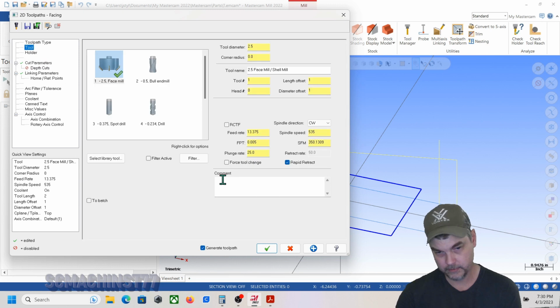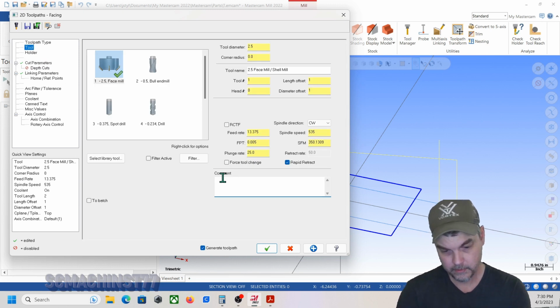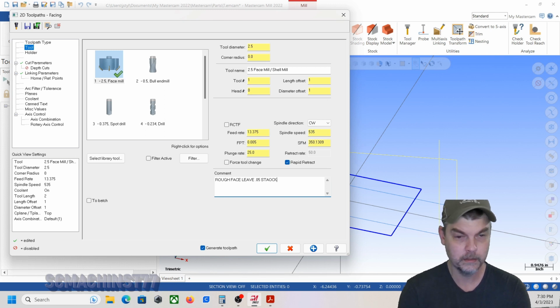You can also go in your comments and say rough face, leave 0.05 stock.